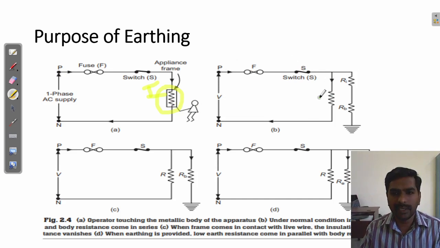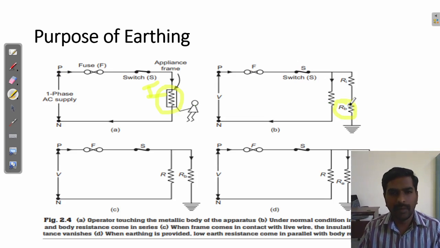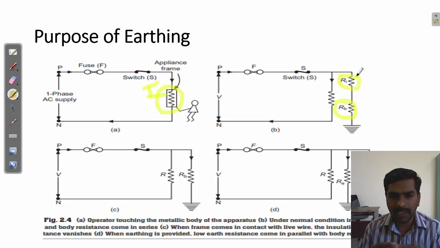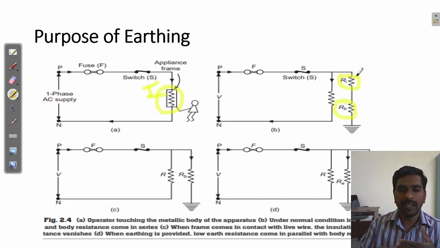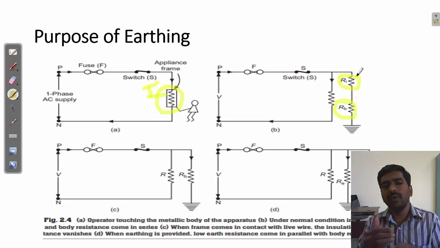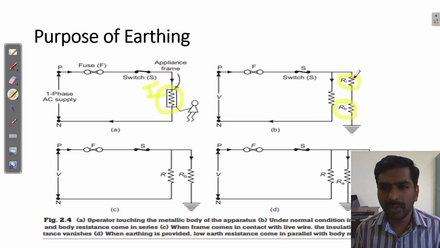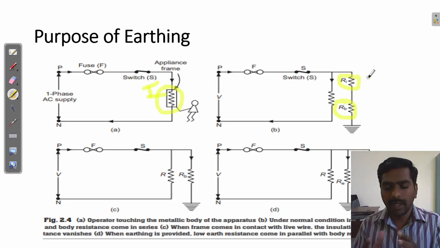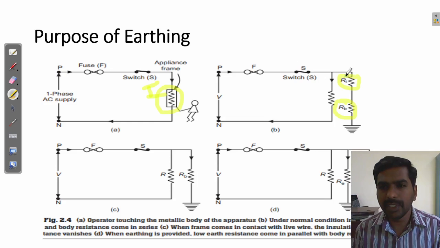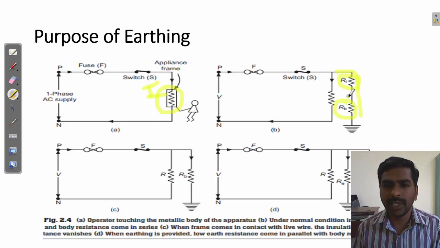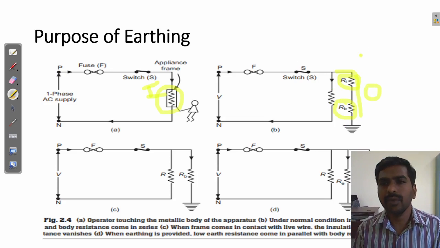Rb is the resistance of the human body. The person has touched that iron box. Ri is the resistance of the insulator — that is, the plastic or rubber surrounding the conducting wire has maximum resistance. If the resistance is maximum, there is no current flowing through this path — Ri and Rb, the resistance of the insulator and resistance of the body. There is no current flowing through this path; the current flows through the iron box. That means no shock. If it is properly insulated and the human body comes in contact with that electrically insulated body, there is no current flow.